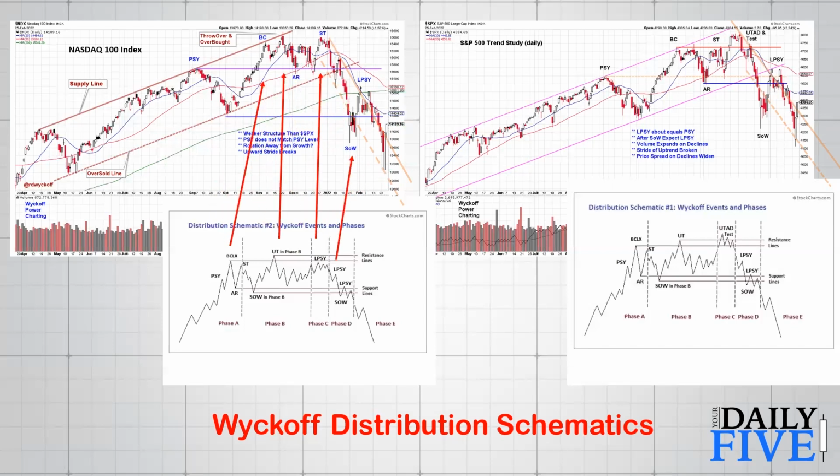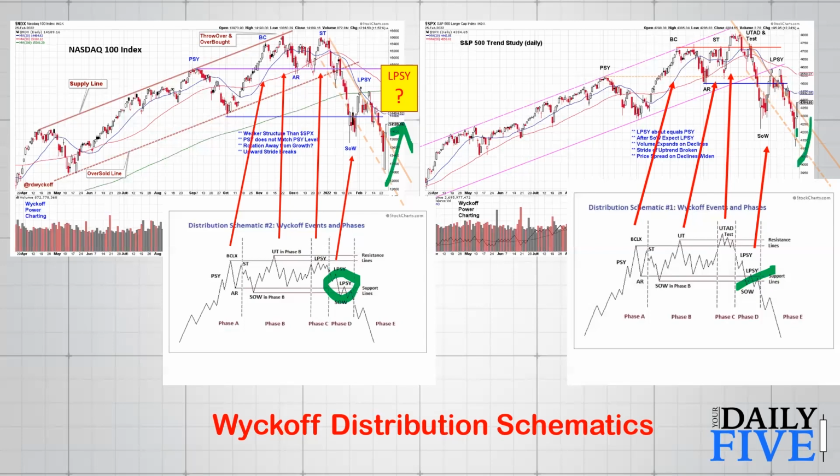But what I've done is I've actually identified the areas or the points, the key points on the structure that you can see in these two charts. So that's very interesting. And now here you can see this area here is a second LPSY. And we may be looking at a second LPSY off of a lower low, which rallies into prior overhead resistance.